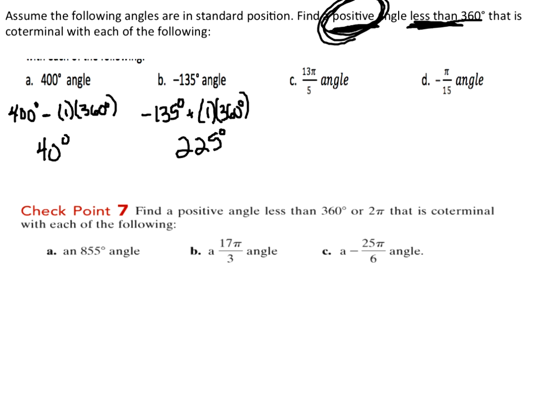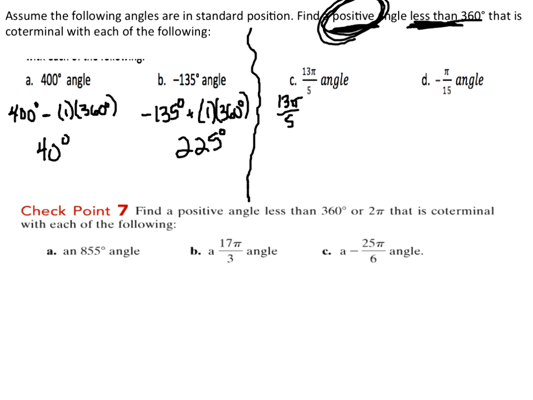Beautiful. The only difference in working with radians is that you do have to work in fractions, and to most students, fractions is an F word. But you're going to be adding or subtracting 2 pi multiplied by some integer K. Yes, you add or subtract 2 pi for that, Madison. Very good.